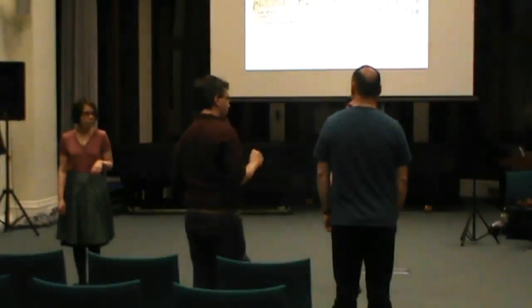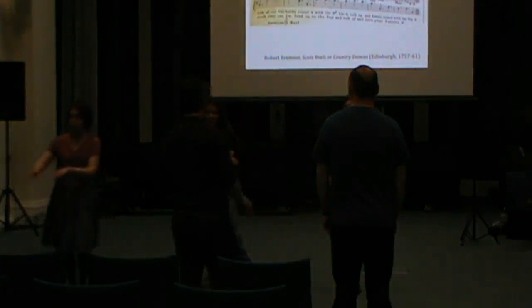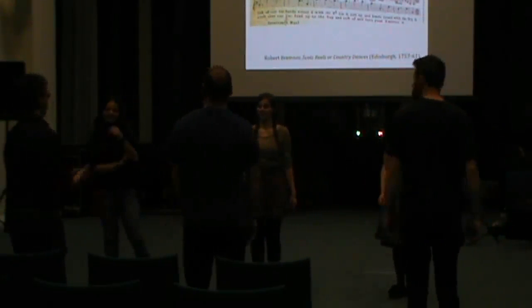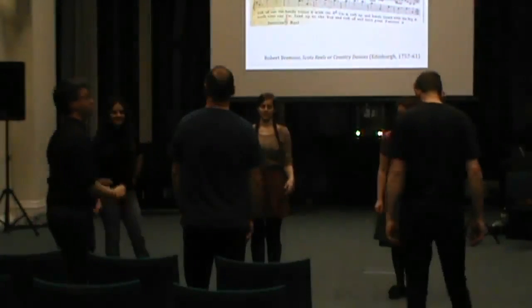Next people in the line, let's try that as well, just so you've had a chance to do that. So let's try it all in one, at this speed. So 1, 2, and cross over. Cast off. Meet in the middle. Up to the top. All the way to the bottom. 2, 3, 4, 5, 6. Turn. And back to your own line. Yeah? Simple. Okay. Let's try once through the whole dance, but at this speed.